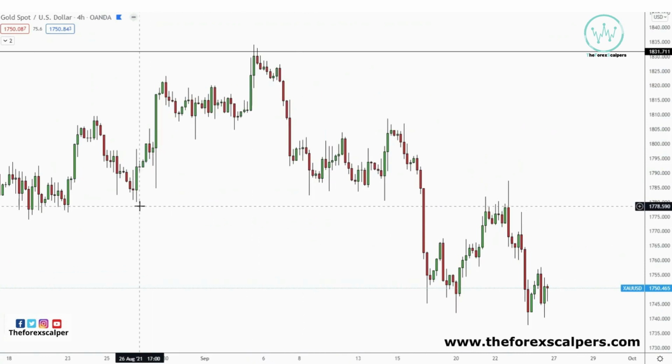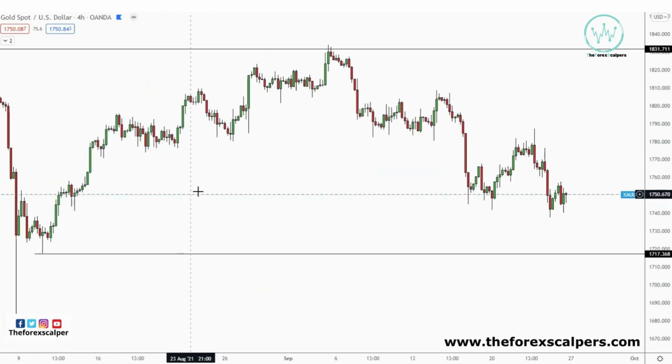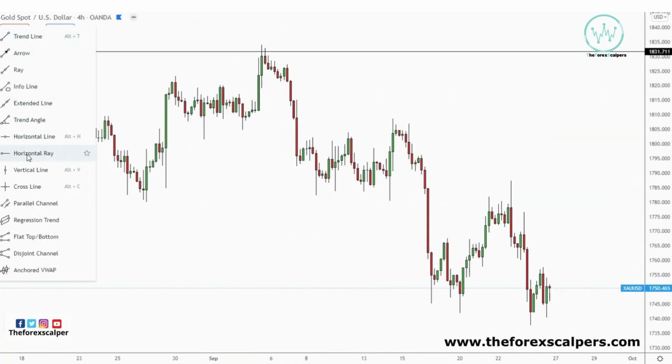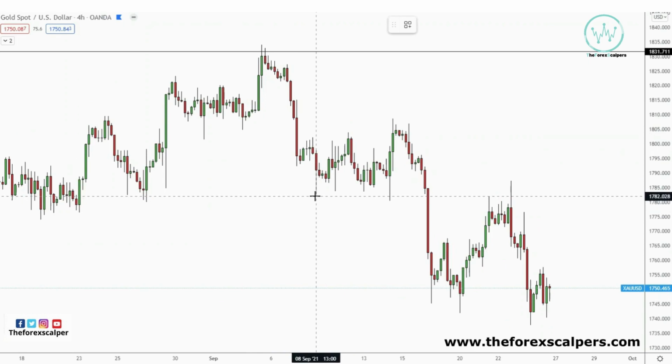is mapping out those highs and lows on the 4H, 1H, and even the daily level could prevail. If you do that, you keep your chart clean and on point, and you get a good idea and understanding of the price range where gold is trading in. Okay, I will show you right now how I do that, just with a few simple lines. I combine it, of course, with supply and demand areas.